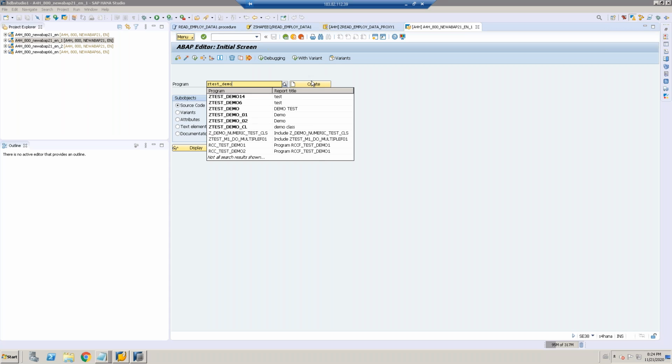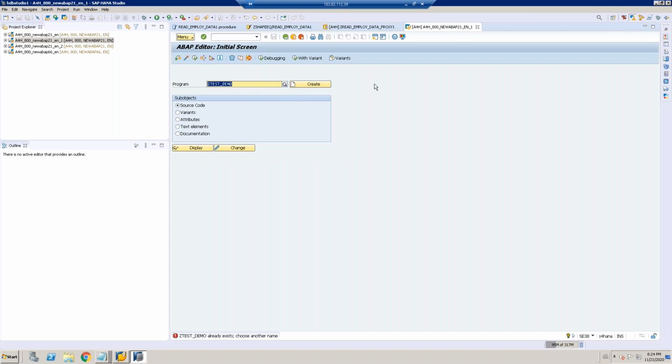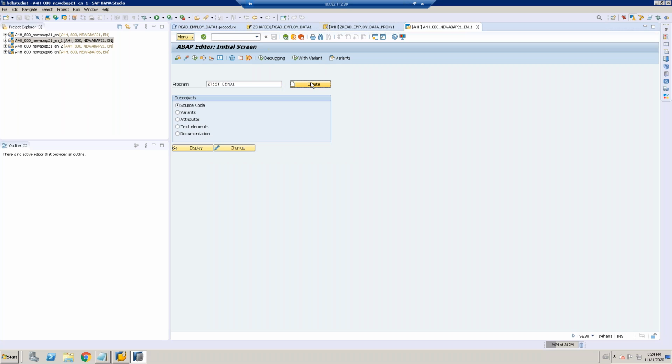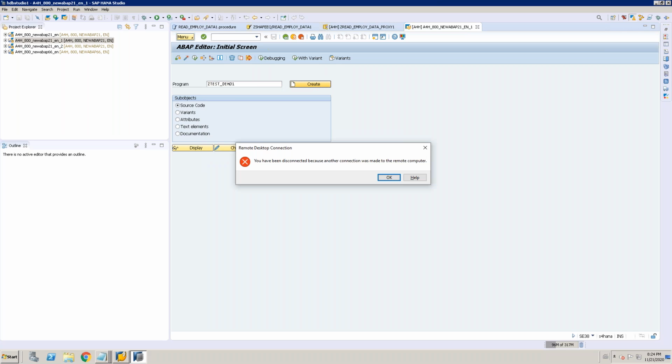Normally we have SAP GUI to work on, but I'm working on HANA Studio. Using HANA Studio, I navigated to SAP GUI and logged on to the system, and I'm trying to create a demo program with the syntaxes. I logged on to this SE38.